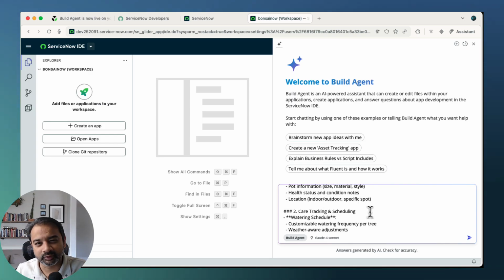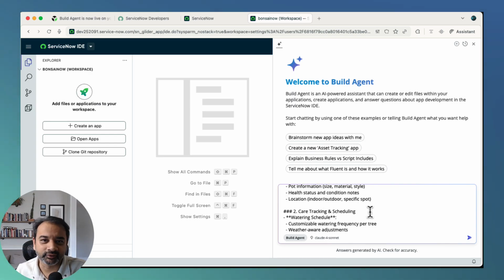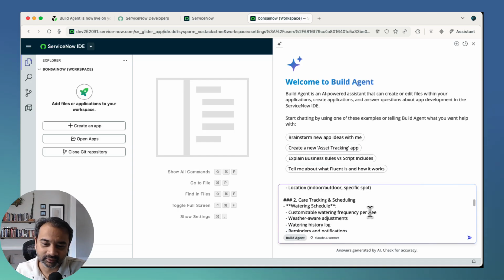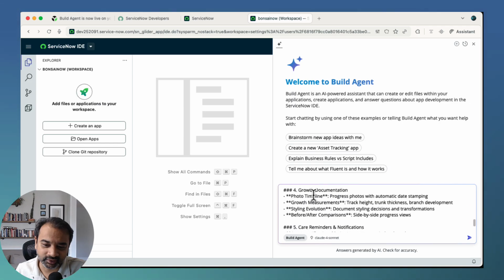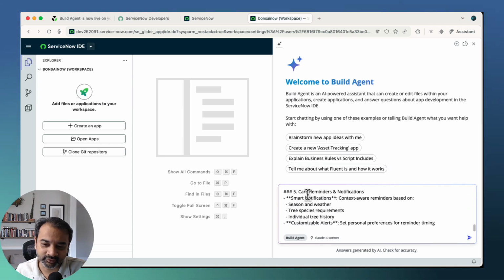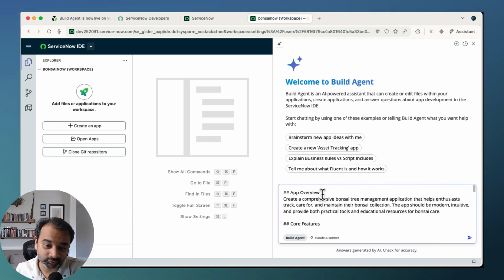And if you don't know about bonsai, it doesn't matter. Think of it as something that manages your trees or plants if you have them in the house. So you need to care for the trees, you need to monitor their health, how they are growing, some reminders, etc. And you can see it's probably hard for a human to write a prompt like this. So I conversed with Claude, went back and forth, and got this prompt.